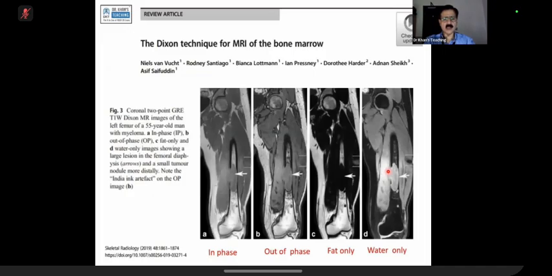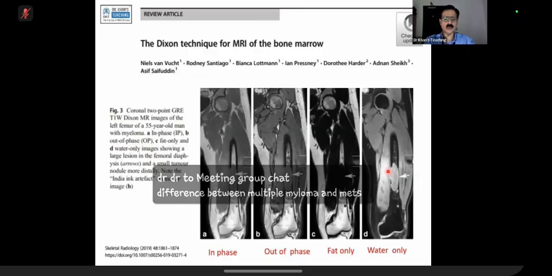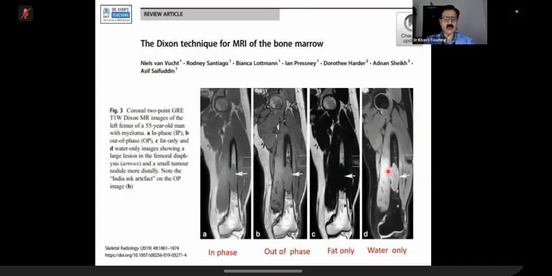Now, in many departments, we are using the Dixon technique. Dixon is the name of a physicist. I think he described this, it's a physics thing. He described it in 1984. But the hardware which various departments had could not achieve this technique. Now most of the new scanners can use it. It is a very useful technique, even in head and neck, even in liver, etc. People are using the same technique for contrast, etc.